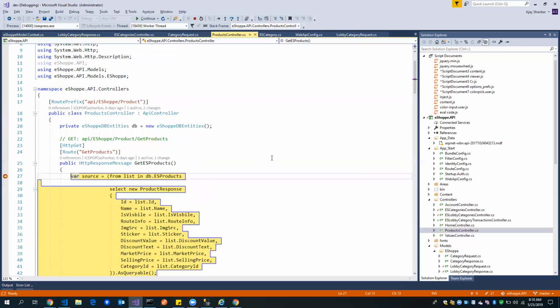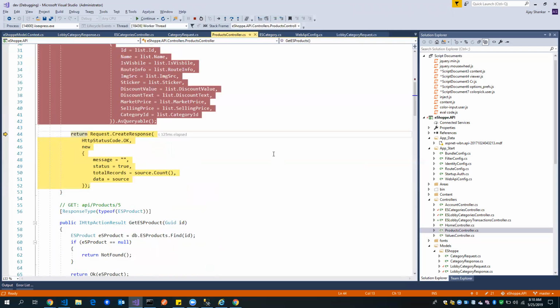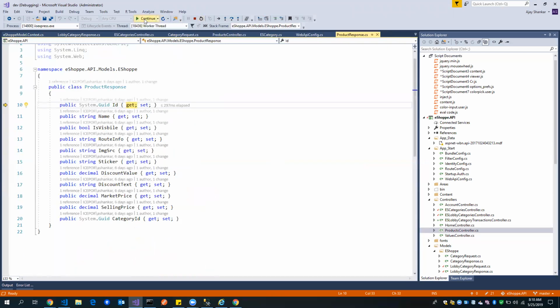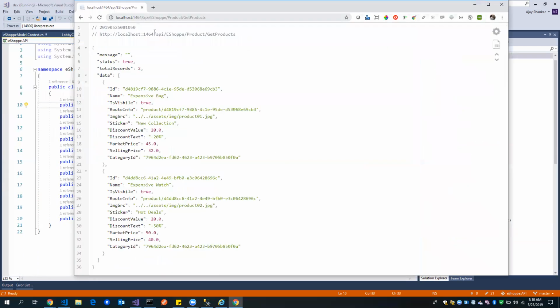Okay, it is hitting. Good. That's good, so it is fetching two products. As of now, two products are there in the DB, which means this is working, and I need to insert one product.